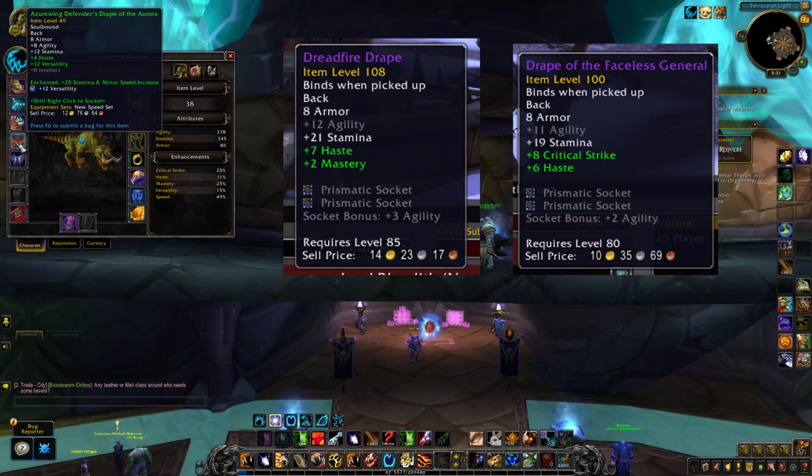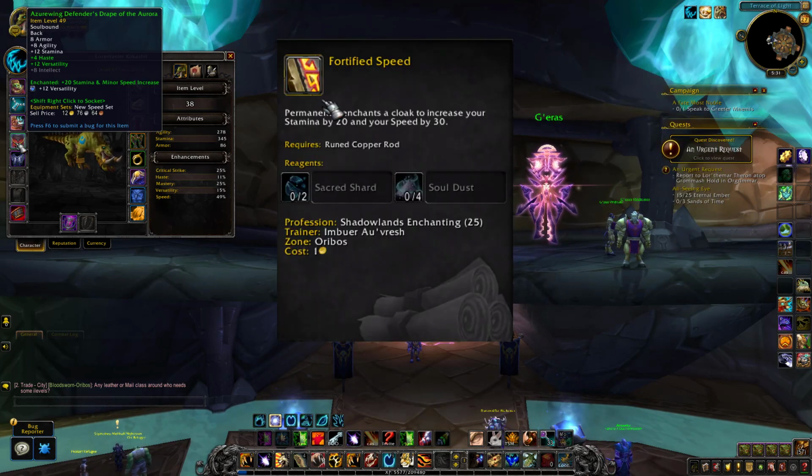And then what you also want to do is there is a new enchant coming in Shadowlands. It is called Fortified Speed. It gives you 30 speed.